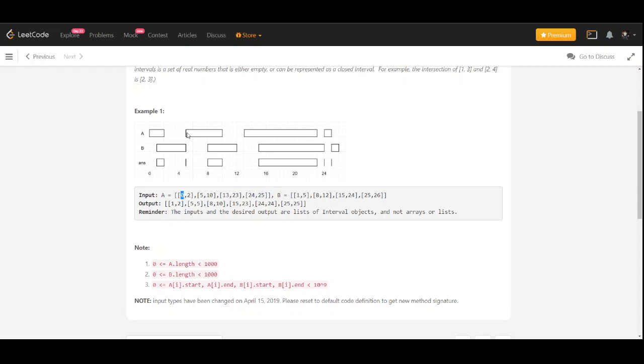In this example, B is getting ended at 5 and A is getting started from 5, right? So we will return this 5 pointer. So we can go ahead step by step with the procedure.